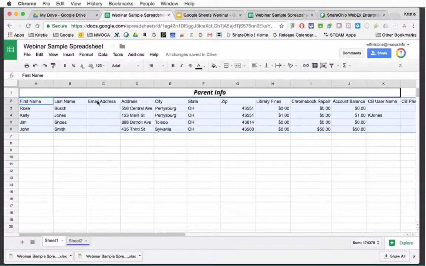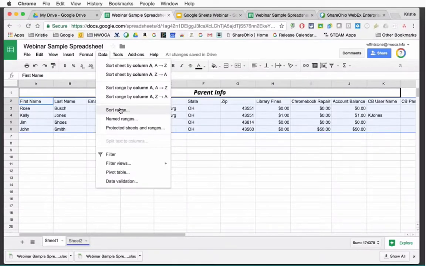Again, it keeps my header row up there, my title, but then it sorts everything alphabetically by last name, and it keeps everything together. And that's always a main concern with people doing spreadsheets: when they start sorting, they're concerned that they're going to sort just the names and not the addresses, and then things won't match anymore. So if that's a concern, and you tried sorting it before and it was sorting your titles and so forth, just highlight what you want and then go up to that data sort range, and that will be helpful. Just make sure you check that box that says you have a header row.